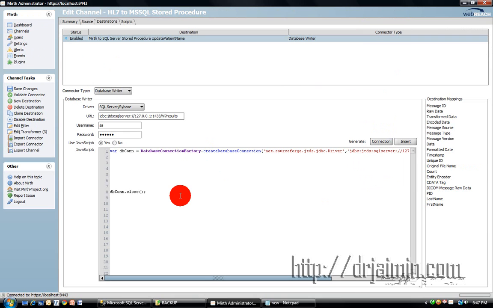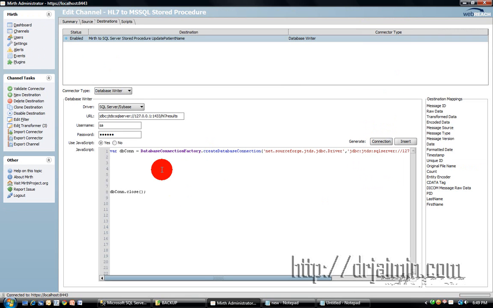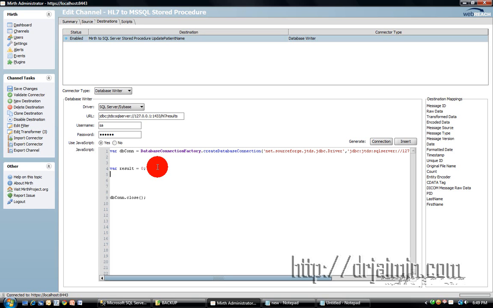Now we need to code basically the results. So I'm going to assume the variable result is equal to, I'm going to put just 0 as a beginning, and then we need to write basically the SQL statement which will deal with the stored procedure.